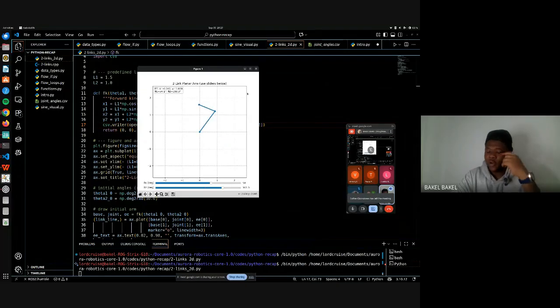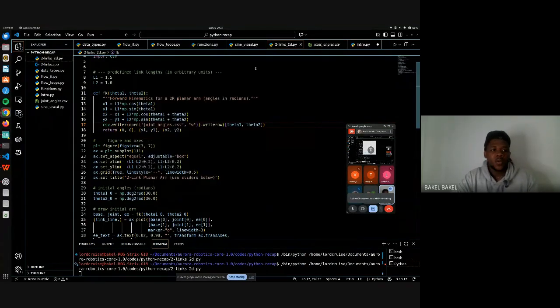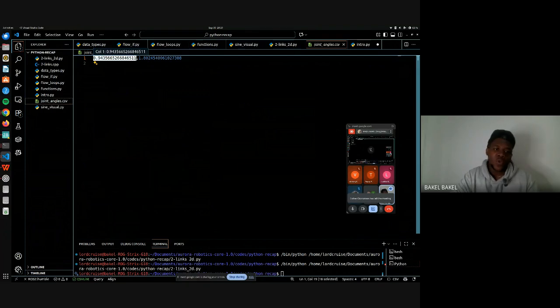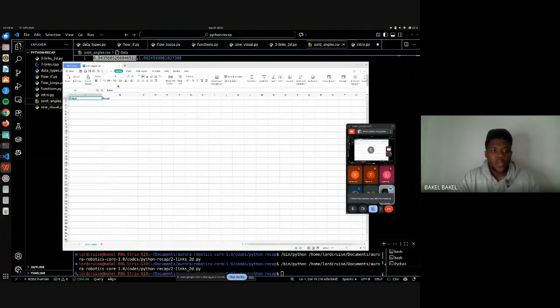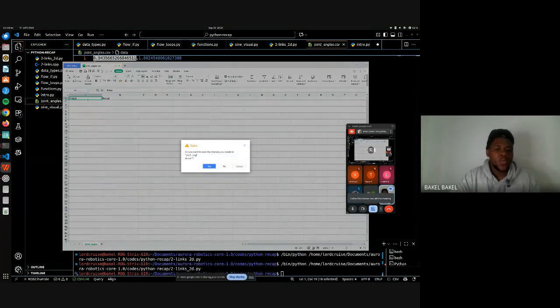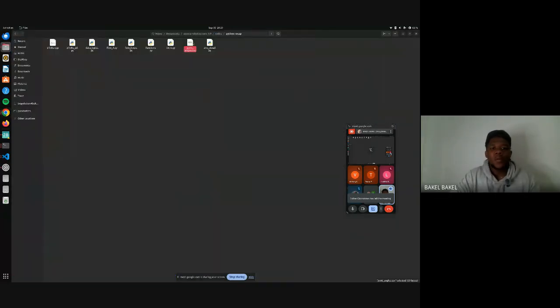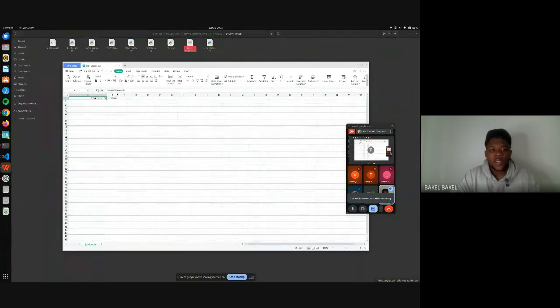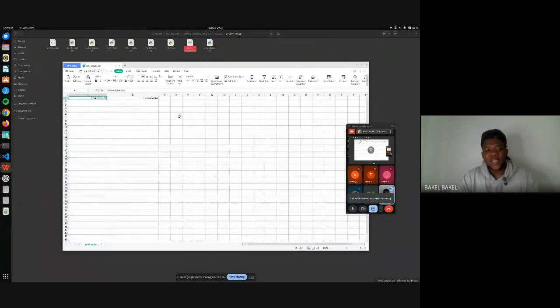So let's assume we've done all of this, and then we close. We get a new CSV. And we get the CSV with angles in radians, which is pretty cool because now we find out that the CSV is not writing new lines. Let me close this first, and I don't save changes. So if I open it now, you see it's cooler now. You can see it's actually writing the stuff, but it's writing it in radians.